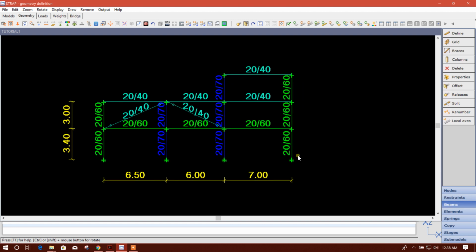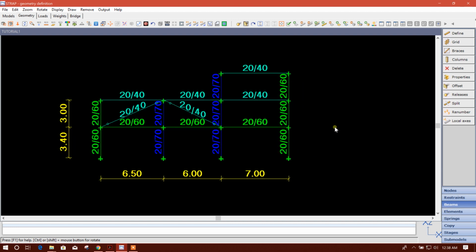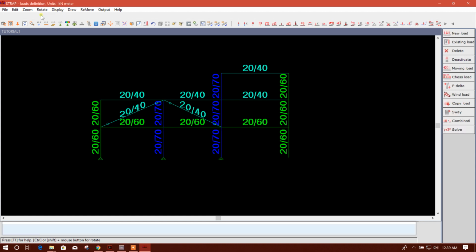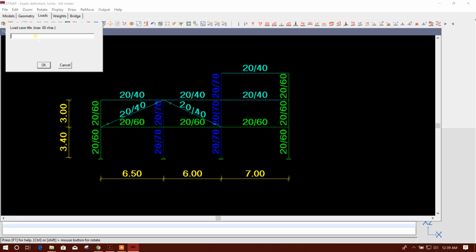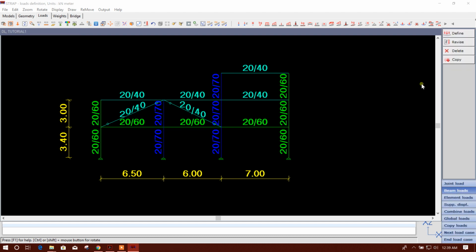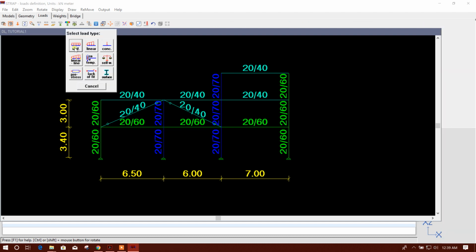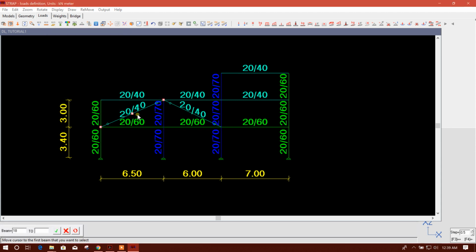Now we will go for loading. Load here, new load, like dead load DL. Okay, now define uniform, individual beam, this and this.